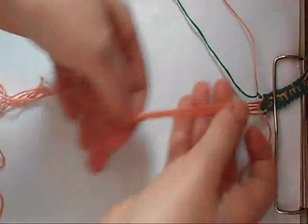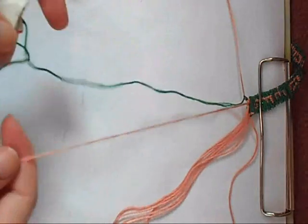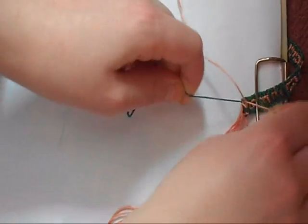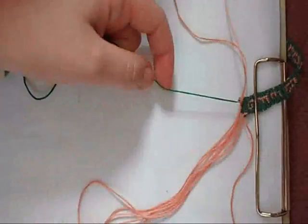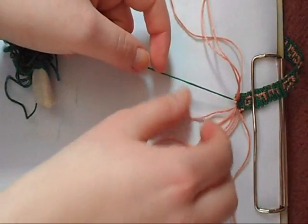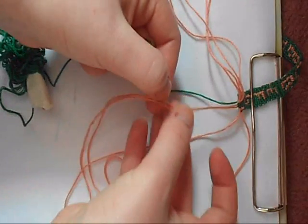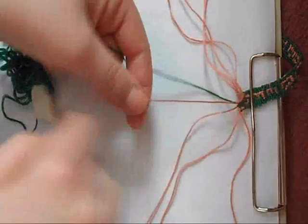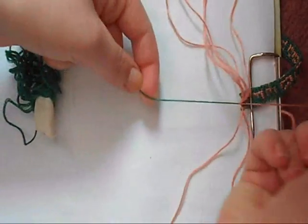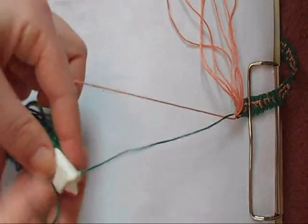Alright, and now we're going to go ahead and work the back. So you're going to take your strand and do a backward knot so that the pink is showing. Take your next strand and do a backward knot again so the pink is showing. Take your next strand and do a backward knot so the pink is showing. Take your next strand, do a backward knot so the pink is showing. Take your next strand, do a backward knot so the pink is showing. Same with the next strand, a backward knot so the pink is showing. Then take your last strand and do a forward backward knot.